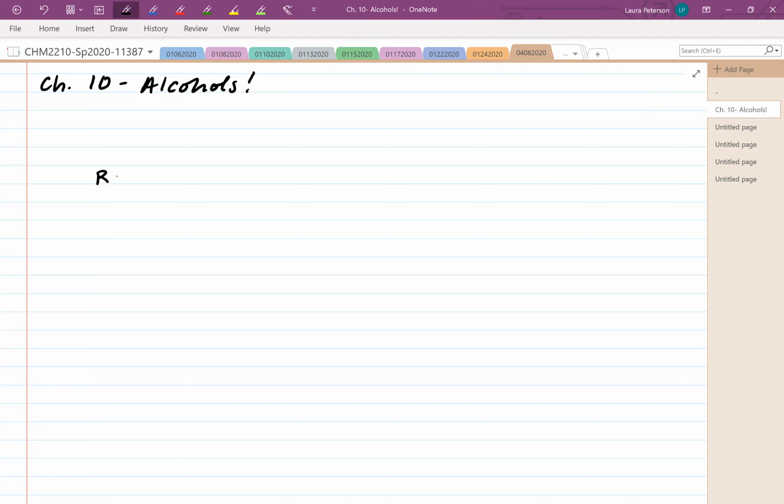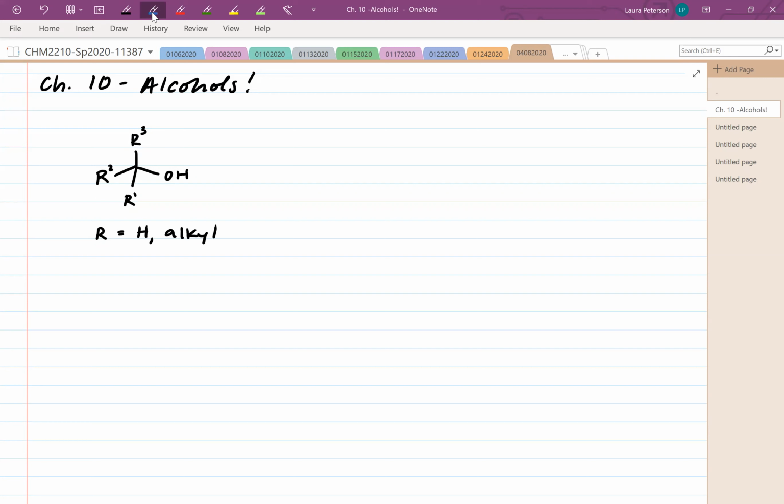Well, really what we're looking for is an OH group, a hydroxyl group, attached to some R groups. Okay, so we'll just label these arbitrarily as R1, R2, and R3, where those R groups could equal hydrogens or alkyl groups. And whether they're all hydrogens or all alkyl groups, we'll change the classification. So remember, we could classify alcohols as primary, secondary, and tertiary. We learned how to do that way back at the beginning of class.